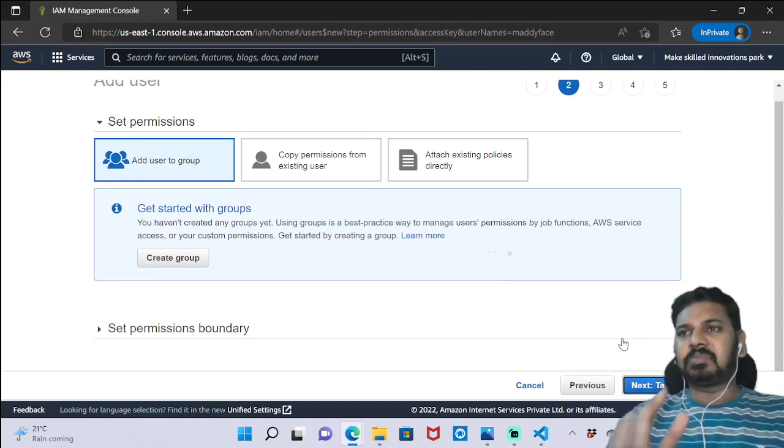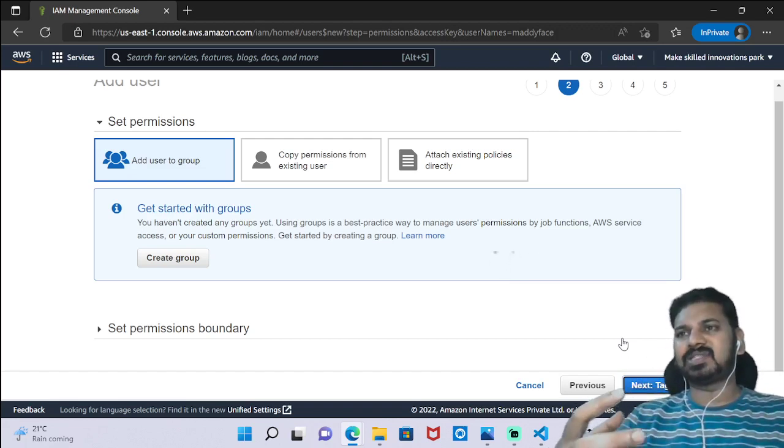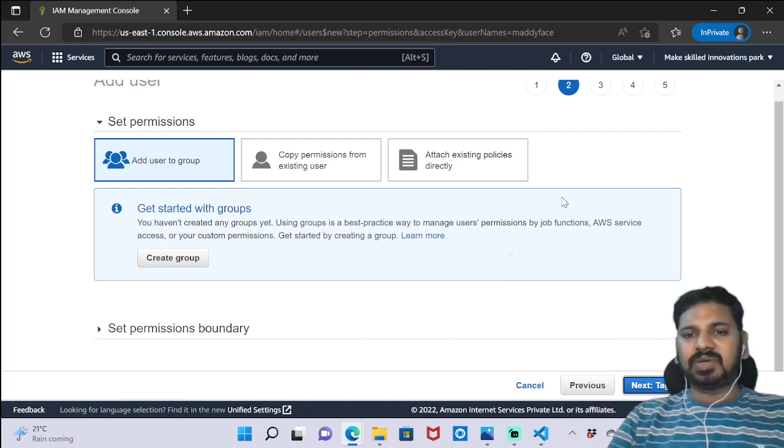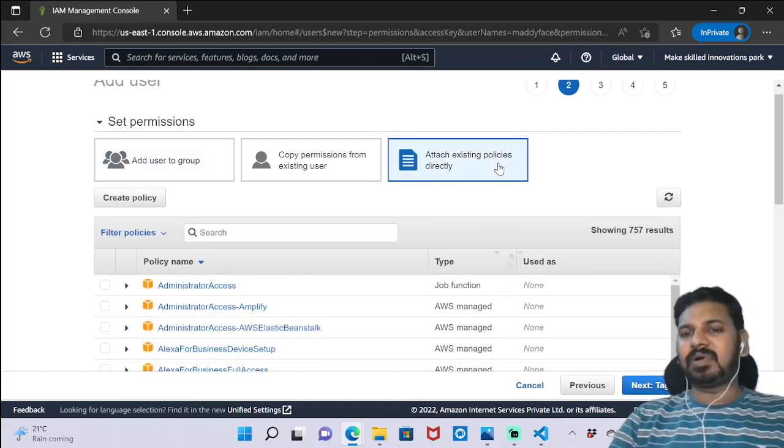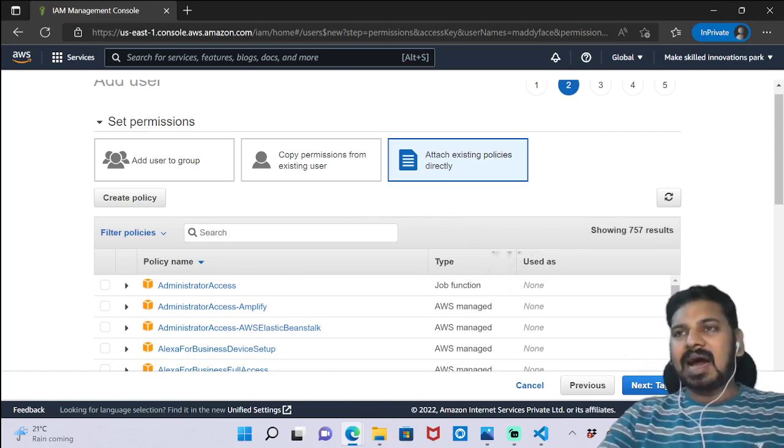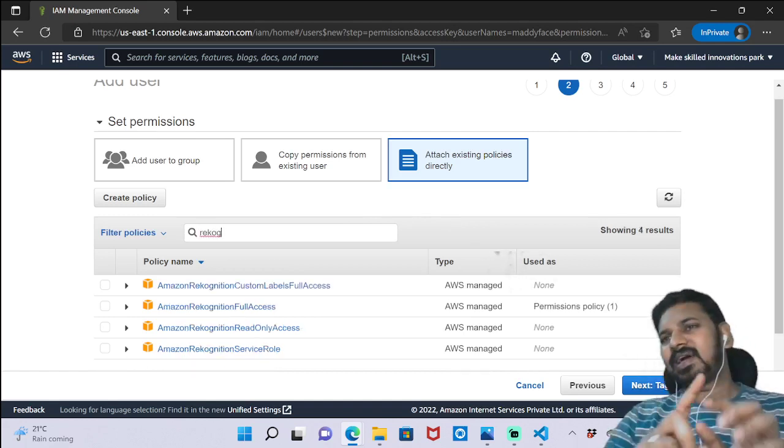And here, this is the most important step, where we have to understand what policy can be given to this user, and what services can be accessed by using this user. So here let us click on attach existing policies. Here you can see 700 plus policies directly, but we have to select Rekognition, which is recognition.